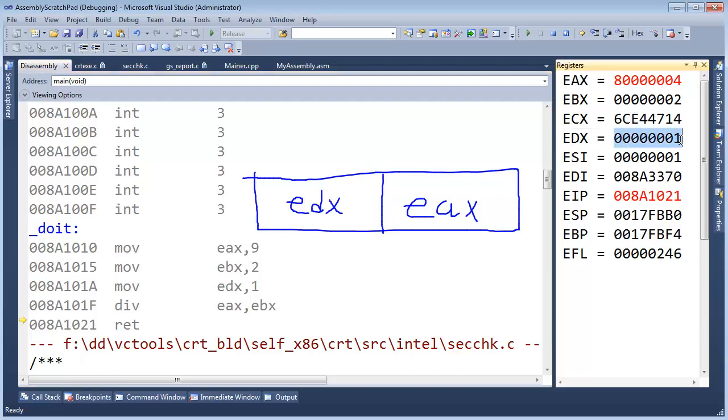Now notice we still have the remainder of 1 in EDX because we divided an odd number by 2, which will always give us a remainder of 1. But EAX is much bigger because of the value we divided, the EDX:EAX pair.